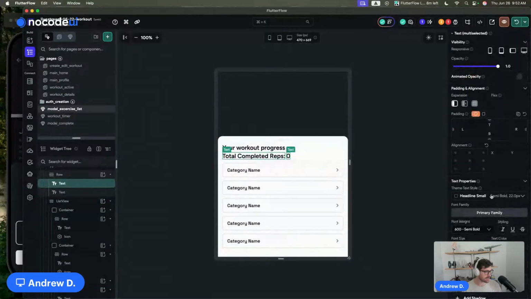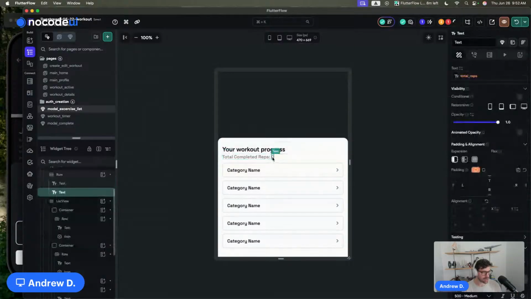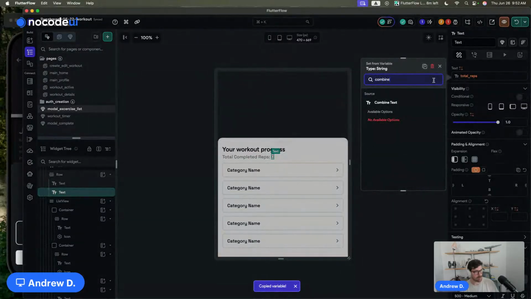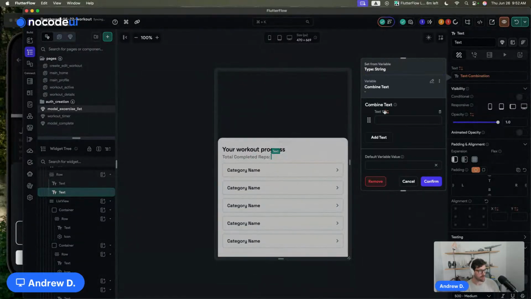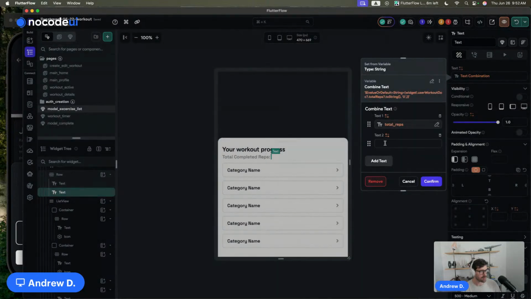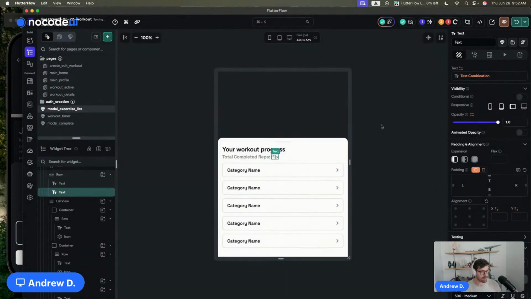We're going to change this typography to label large. And here we're going to combine text here just so I can put an X afterwards. So here, perfect. And here. All right, total reps.